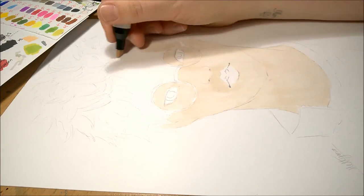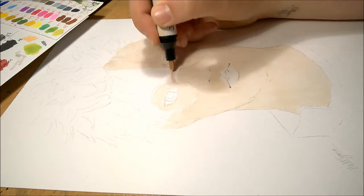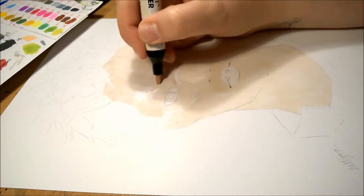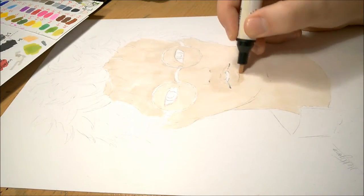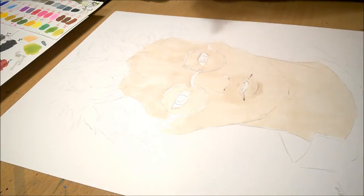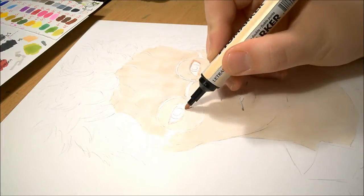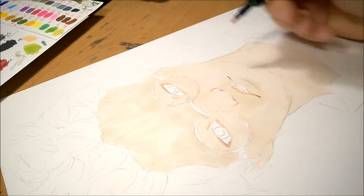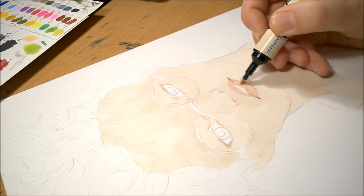I'm using my markers to colour it and my pencil crayons at the end as well to give it a bit more definition. There's not really much to explain about my technique — it was more laying down base colours and then building up the layers of marker and pencil crayon. One thing I will say though is when I was colouring his jacket, I threw away like five or six markers because I finally got around to throwing away all the blues that don't work, so that was fun trying out those different ones.